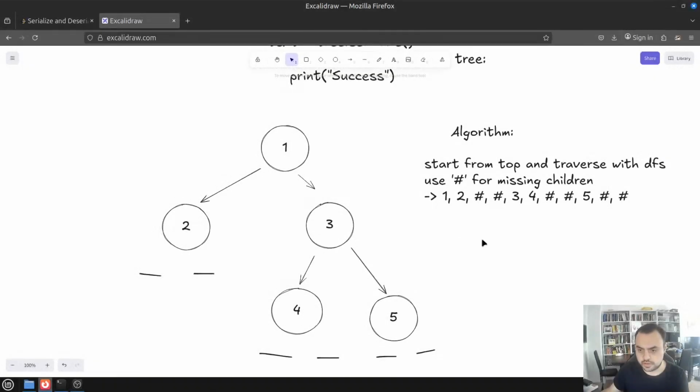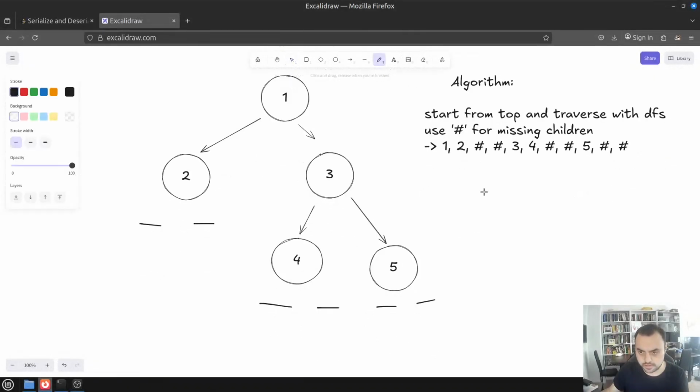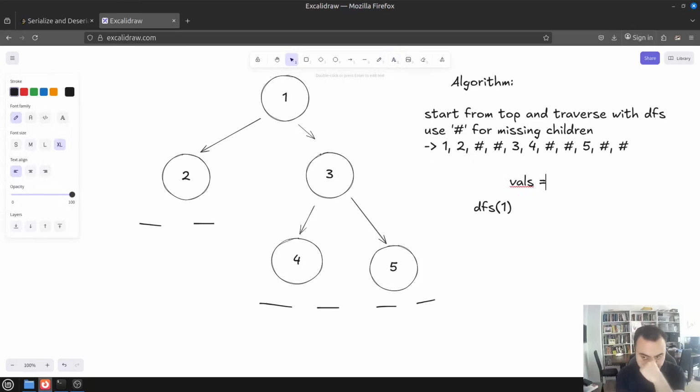So if we write it in a little bit more detail, then the DFS would work as follows. First we get 1, and from here we will be filling up some structure, which we can call, for example, vals or result.